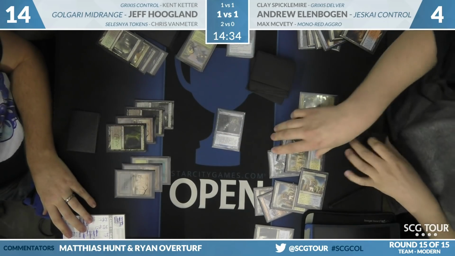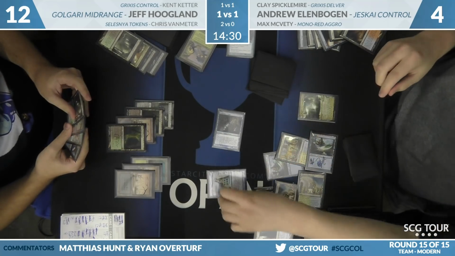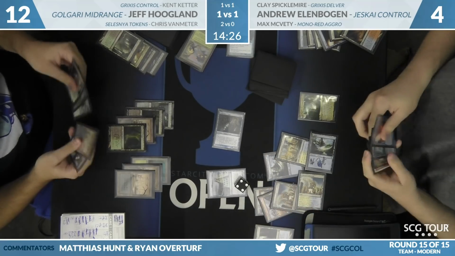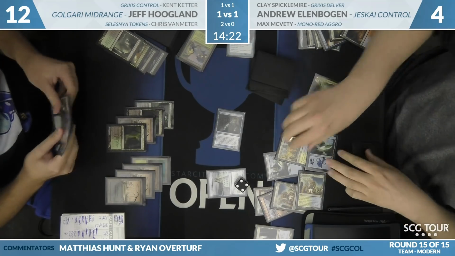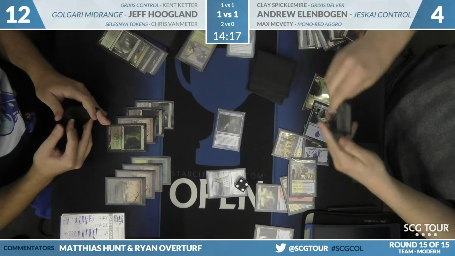Swing of 2. Hoogland to 12. And sure, more cards. Can never have too many. Hoogland, more swamps. Ugh. Let's Kanta again. And this is just one of those things.